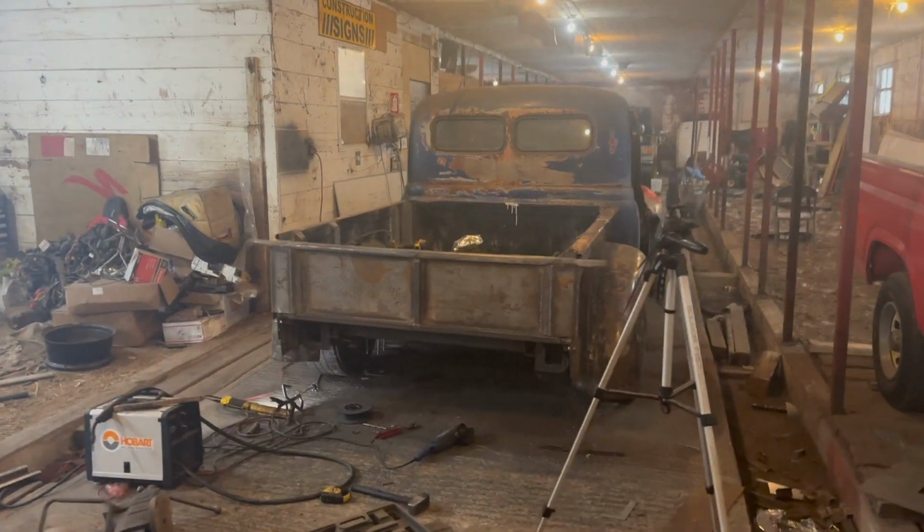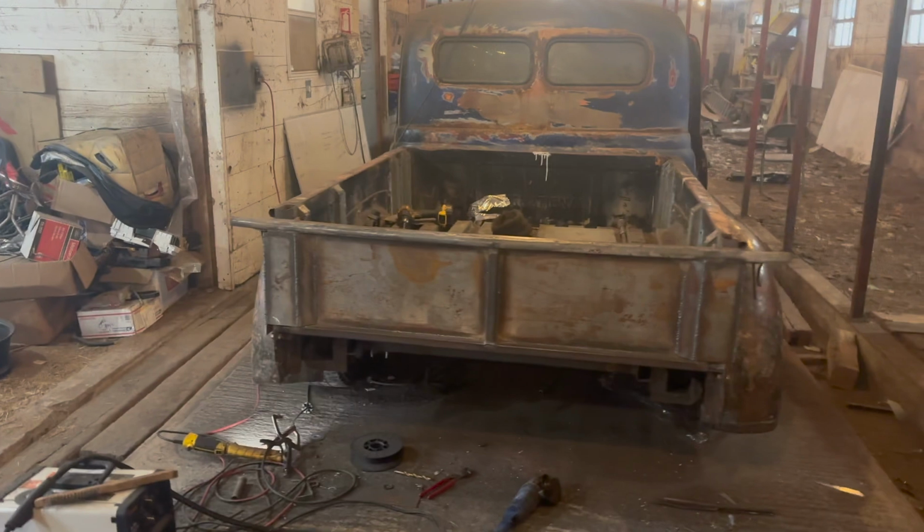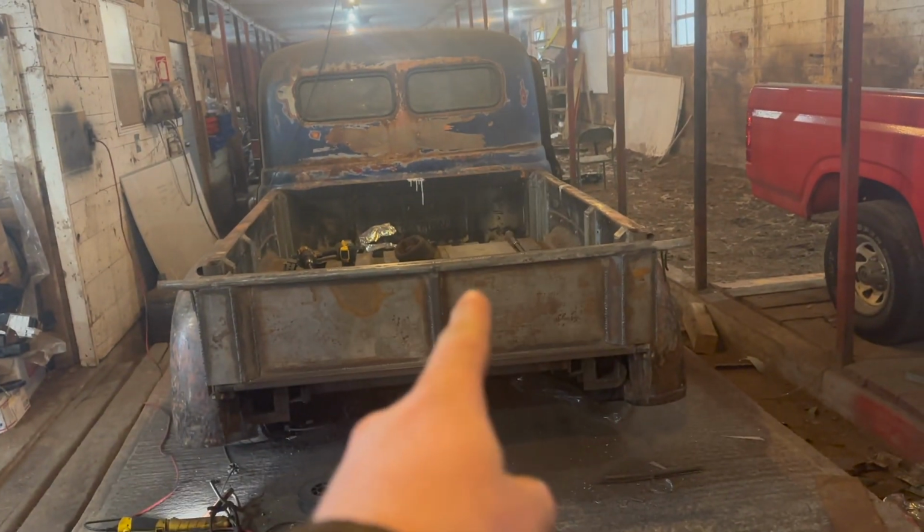Coming together quite nice now that we got both of those all structured up. So now what we got to do, we just got to do the center one. Should be nice and easy.